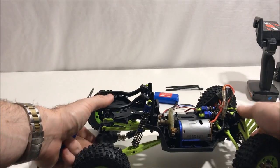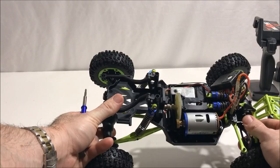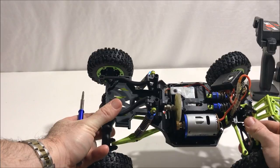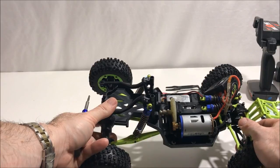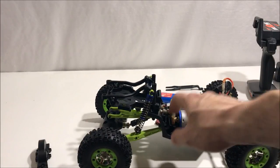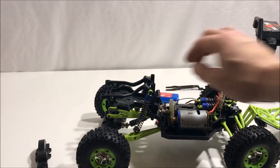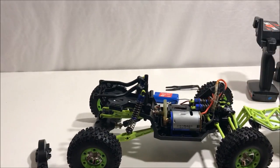Okay, so now that we got it apart, and believe me, this thing is not the easiest to wrench on. The screws are really long and not easy to get to everything. There's always something on top of something else. So looking in here, we can see that we got the big plastic spur gear. And on this, the pinion gear is brass, so it's soft. So that means if you decide to upgrade to brushless, you're going to need to go to a steel gear because the brass is just too soft. Probably even could use to go with a steel spur gear too, but I imagine it'd be difficult finding one in the right size made in steel.